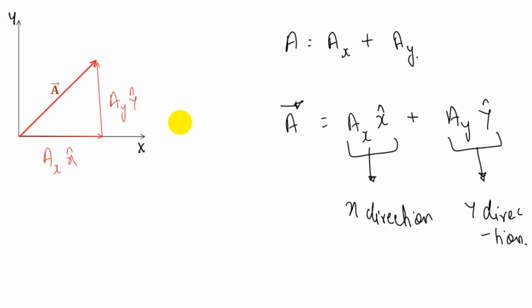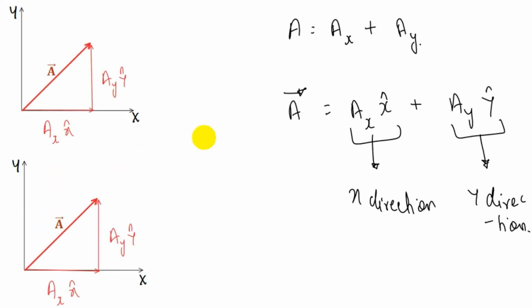Now the things are clear about what the use of unit vectors is. By the use of unit vectors, we can write a vector in terms of its vector components. We just multiply the scalar component of a vector by a unit vector so that it becomes a vector component. So this is the use of a unit vector. Now we can also represent these vector components in another way. So let me just copy and paste it. I've just copied it and pasted it.